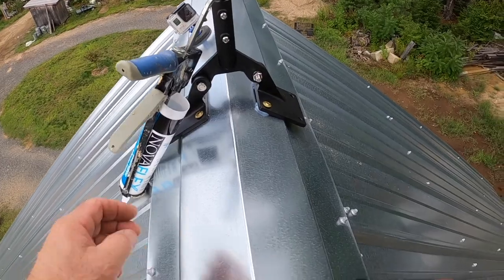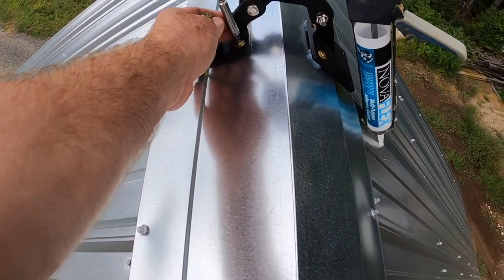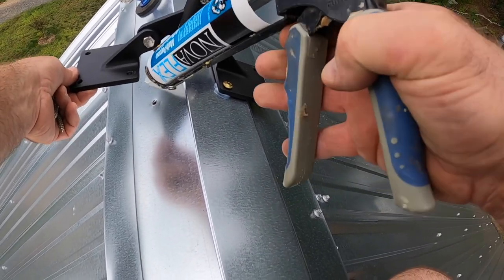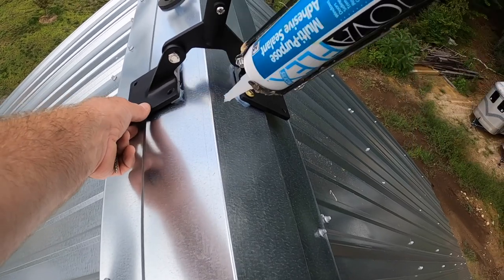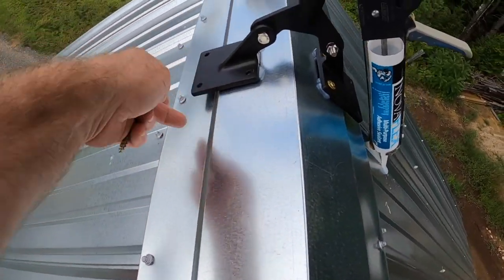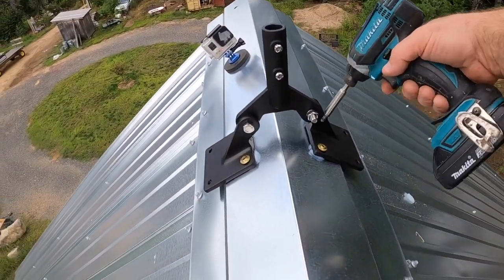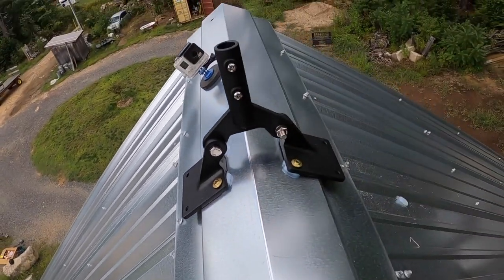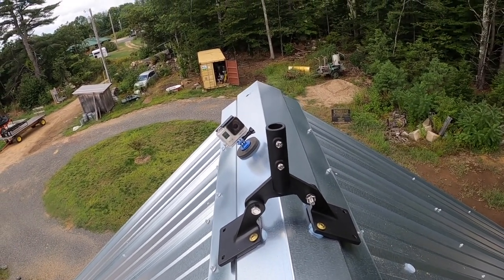All right, it's hard to film up here, but that's what I came up with. We'll get the other side here. All right, I gotta be careful. I don't want to crank these down too much. But I think that's pretty good. I'm gonna go get a wrench and tighten these up, and we can start putting in the actual stuff. And I can back up off of the roof.